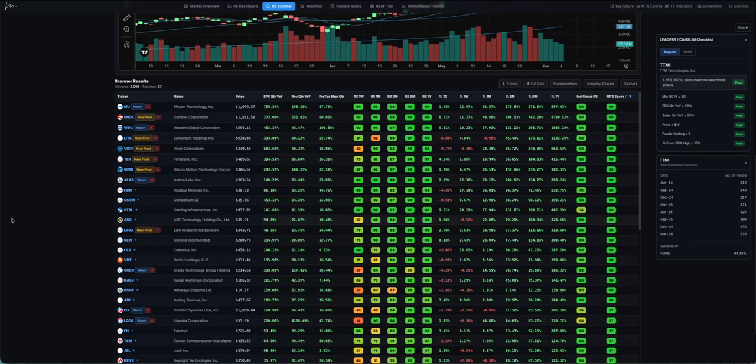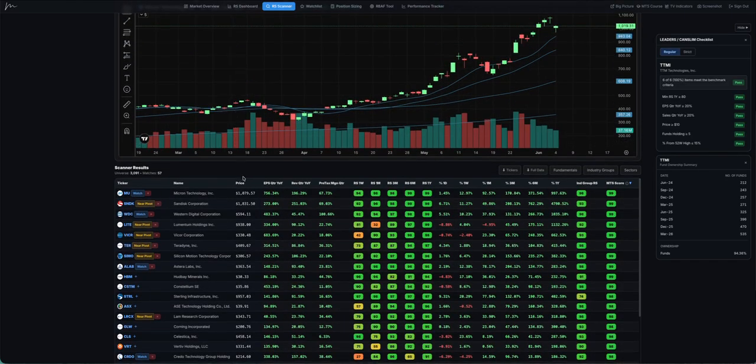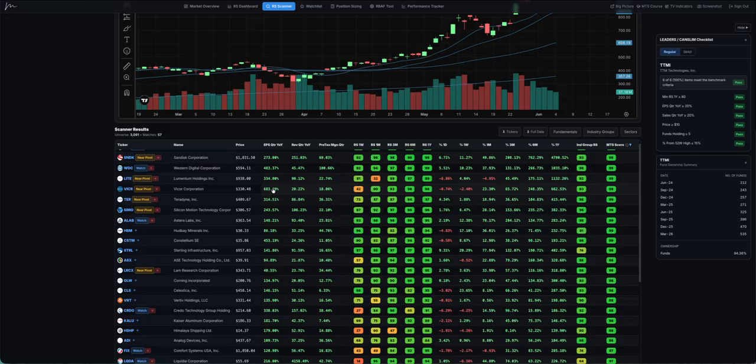And now I can go through those names. So if you have other stuff that you're looking for, maybe you want to look at ADR percent, whatever other metrics you want to look at, you can layer that on top of that basic CANSLIM screen. The next thing I like to look at, because this kind of gives me my growth stock, William O'Neil, everything he teaches in his book, that's covering most of it.